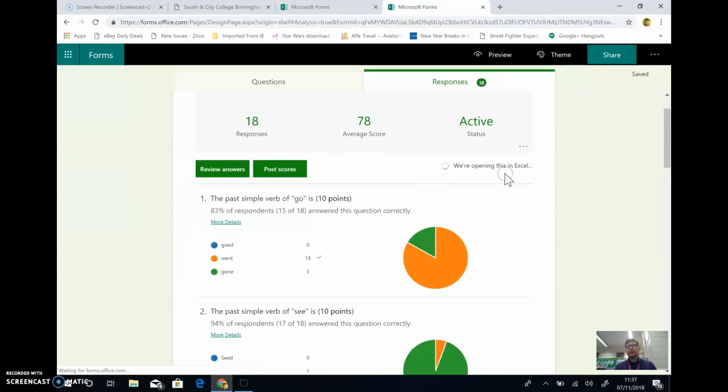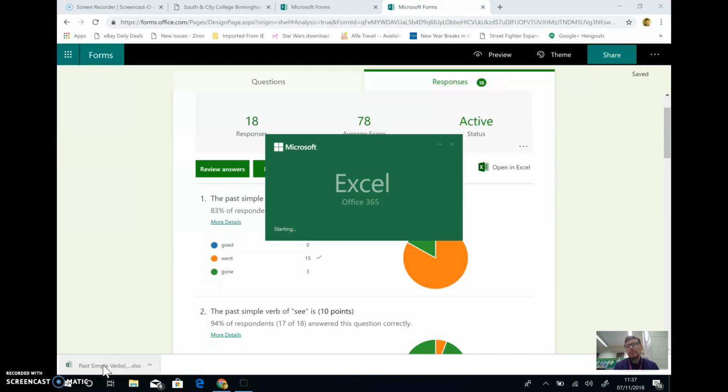If I open this in Excel, because you might be thinking, well, that's nice, but I don't want to look through every student. You get a marking matrix. No need to put it into a paper marking matrix. All you do is download the Excel sheet, save it in a file somewhere, print it off, put it in your folder if you like, or you can keep it as a file. I keep mine as a file on my OneDrive and on my OneNote.